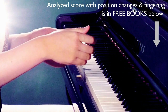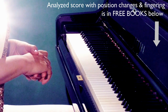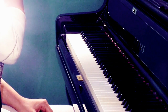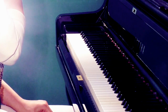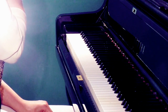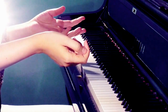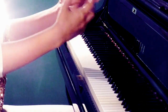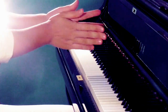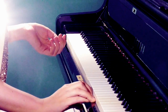Just to give you a little story. In my high school years, I started writing down fingering. You know, it's kind of dismissed because you think, okay, you're a professional pianist, you practice 8 hours a day since you are 5 years old. So why would you think about fingering? Why would you write down fingering? You should be mastering this already, because you need to focus on the bigger things. But fingering is something that eventually you kind of come back to after maybe 10 or 15 years of gap.